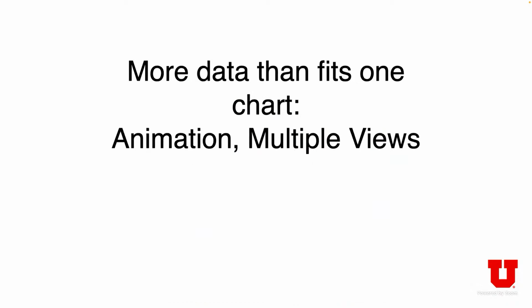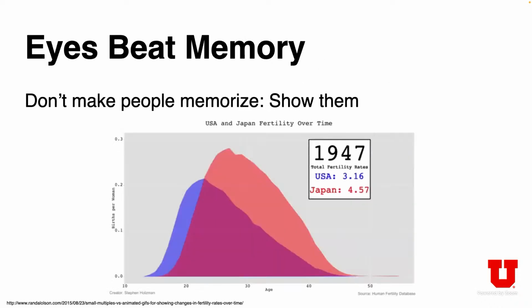Another consideration similar to 3D is about animation. And this chart, I think, is a pretty good example of the idea that we are better at seeing than at memorizing. Might be obvious, but I think that is a connection that's important to make to charts with animations. So let's let this guy play.